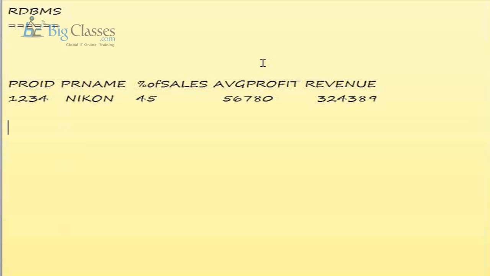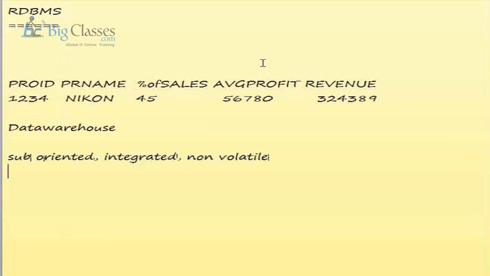That we all know. What is a data warehouse? Basically, a data warehouse is nothing but a storage of data wherein, based on the data, we can take strategic decisions for a business. It holds subject-oriented, integrated, non-volatile data which is used in the decision-making process. These are the characteristics of data warehouse data.